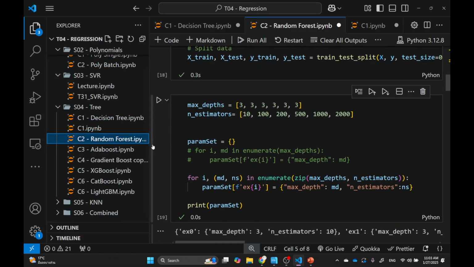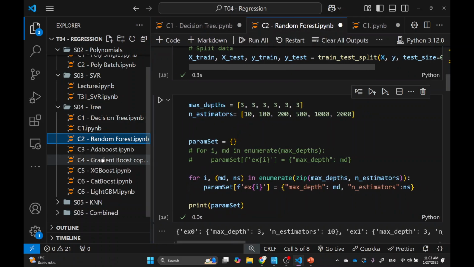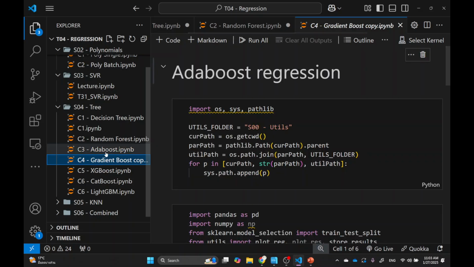Okay, and I guess feel free to use another model. There's C3 and C4, which those two are special types of random forest called AdaBoost and gradient boosting. So these are the types of forest where, in each forest, the trees can learn from one another.